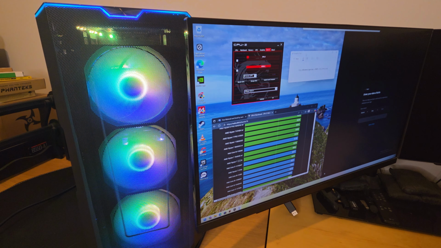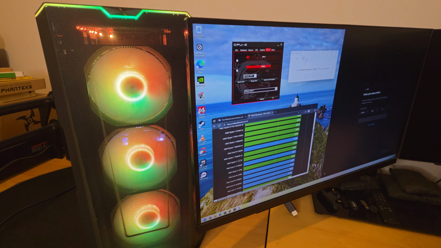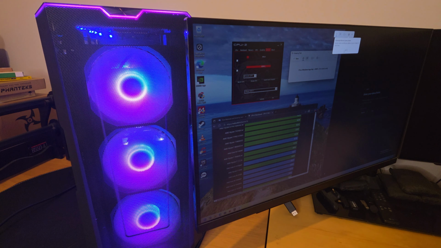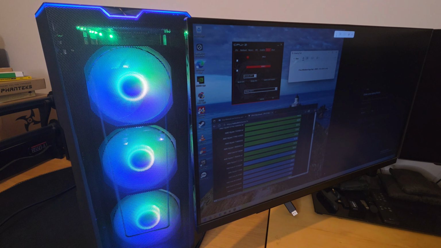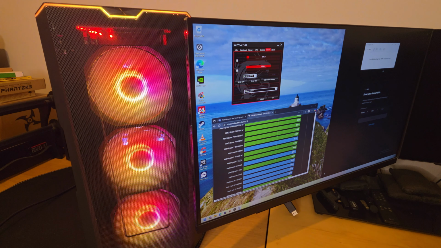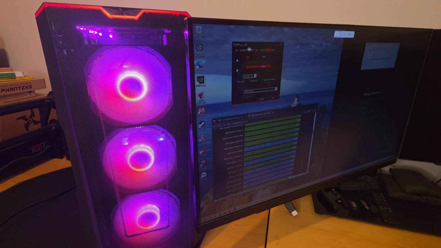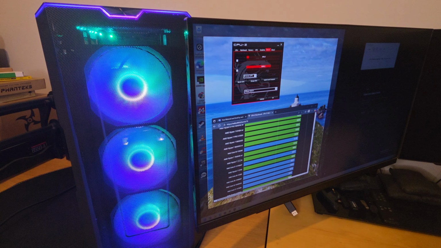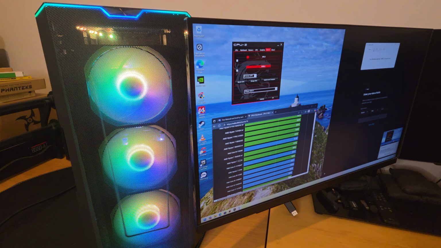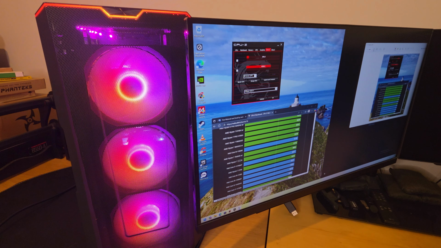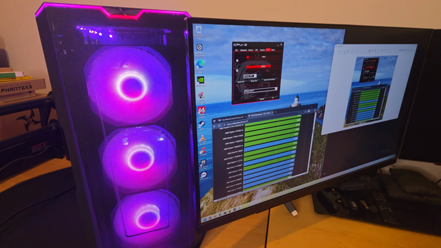Oh, there it is, snipping tool. Windows Shift S. Okay, let's save that. That's brilliant. That's amazing.